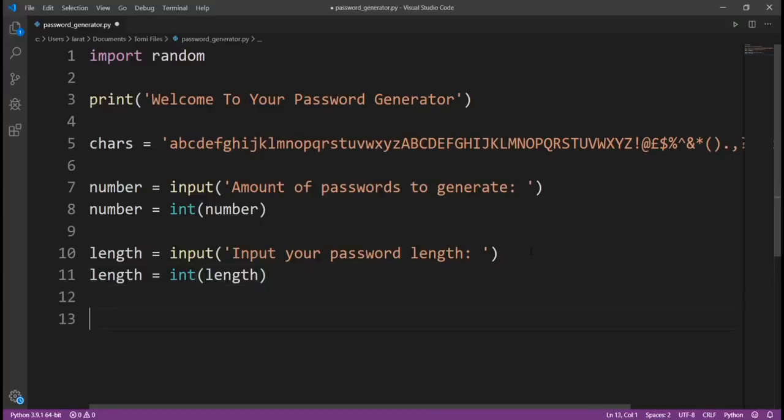So now once we have everything we need from the user, let's just print to the user, here are your passwords. So now this is just showing the user, here are your passwords. After this, we're going to use a for loop to first of all get all the passwords the user needs and then print it to the user. So after here are your passwords, what should be next is obviously the passwords.